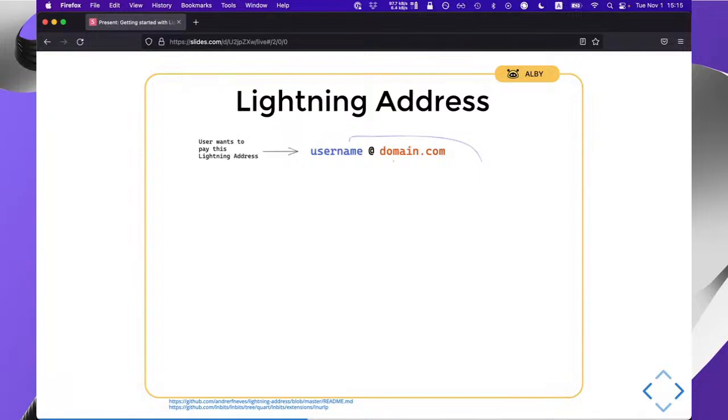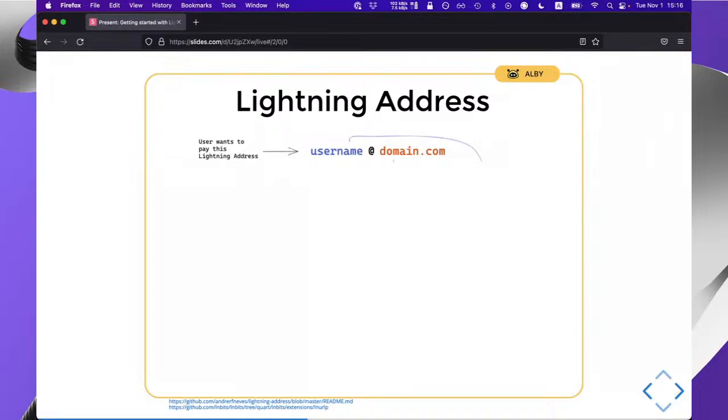Maybe you've seen Lightning addresses before, like you can register Lightning addresses with different kinds of providers. With Albi, you can get an Albi address. So a Lightning address binds to your Lightning account, and people can pay you directly with this address. And in my case, it's escapedcat@getalbi.com. I want to show you how this actually works under the hood, because it also falls back to LNURL or LNURL pay eventually.